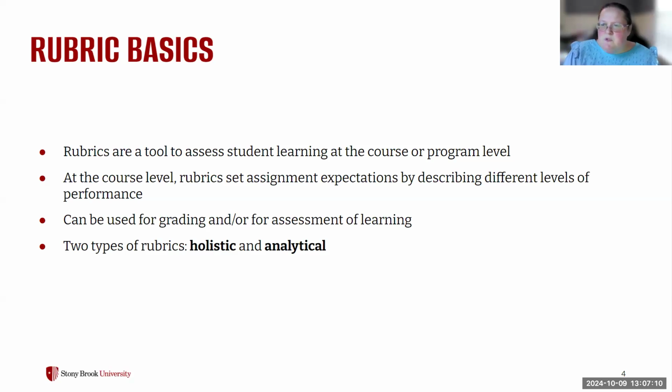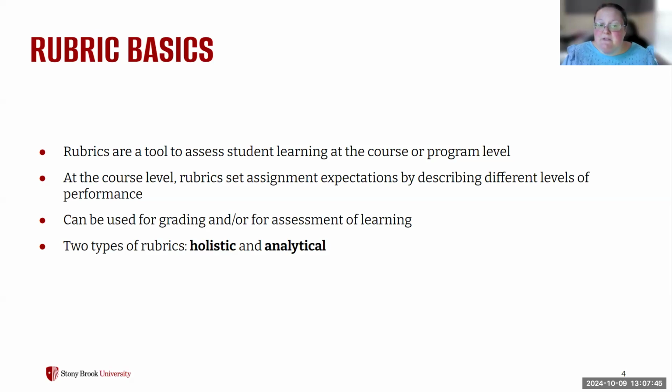So rubrics are used both for grading, right, to assign a letter grade or a numeric grade to a student assignment, but also simply to assess learning, right, for you to get that judgment point at any point in the semester to say, are students getting what I want them to get out of this class? And it can be used as information to potentially pivot your lesson plans, maybe review some concepts if it seems like students are still struggling in one way or the other.